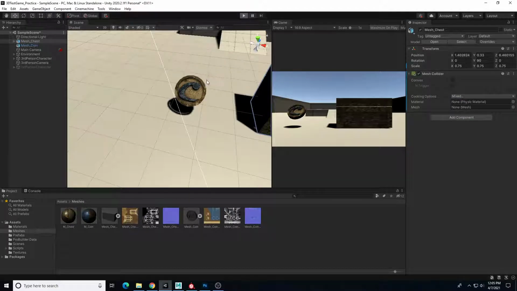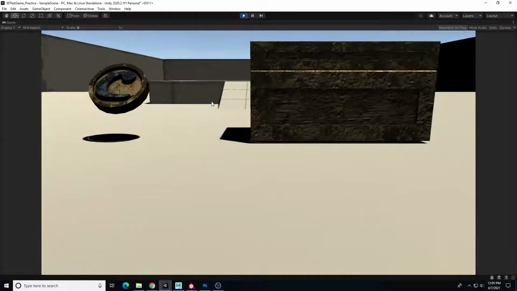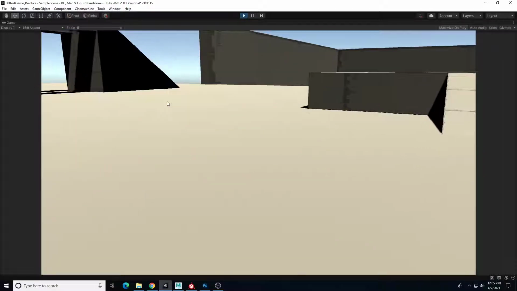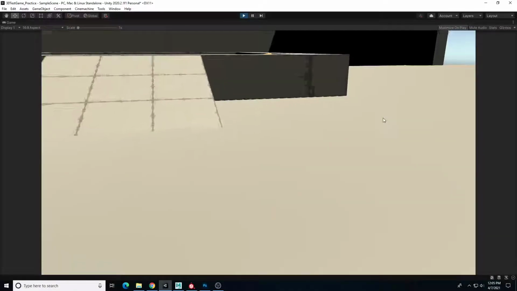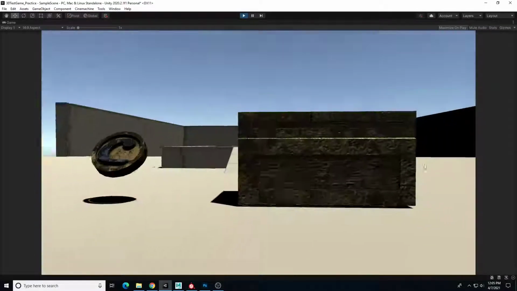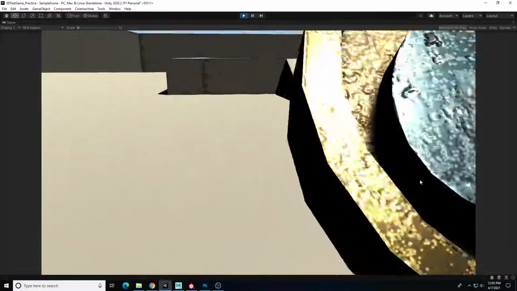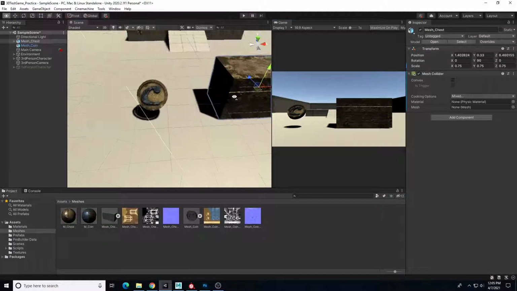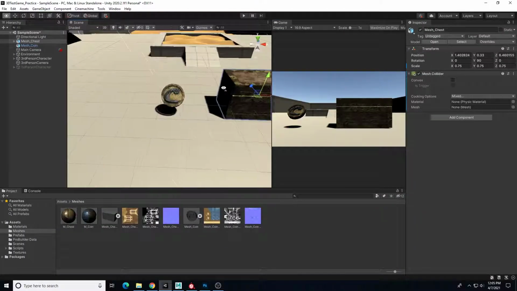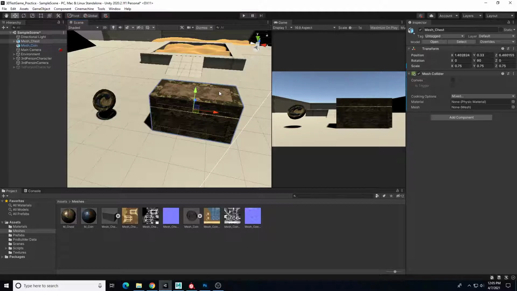There we go. So now if we play, I'm stopped by the geometry. Oh, that one's not on there, so don't get in there. Nope, okay, so we'll have to go correct that one. But the coin is working, so you can see I'm stopped by that mesh collider there. Alright, so we just have to finalize the other one, but that's how we can import models in, apply materials, and then create colliders for each one of these. That'll wrap up this video discussing how to import models into the Unity engine.